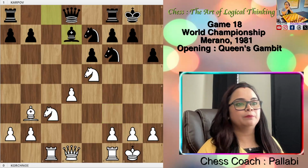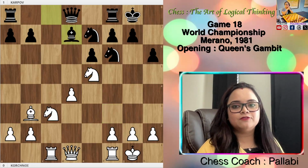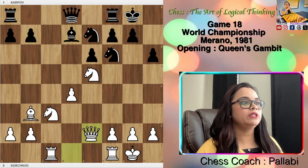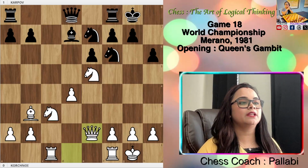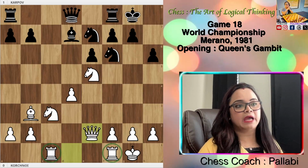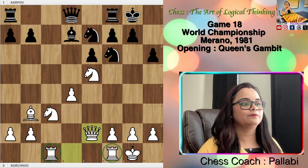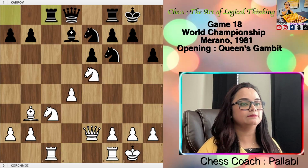Now black played bishop d7. Black develops and without creating any weaknesses on the queen side. Queen e2. It is almost always a healthy sign when a player succeeds in connecting his rooks. It means that he has got all his minor pieces off the back rank and castled. Rook c8 brings his rook into an open file.